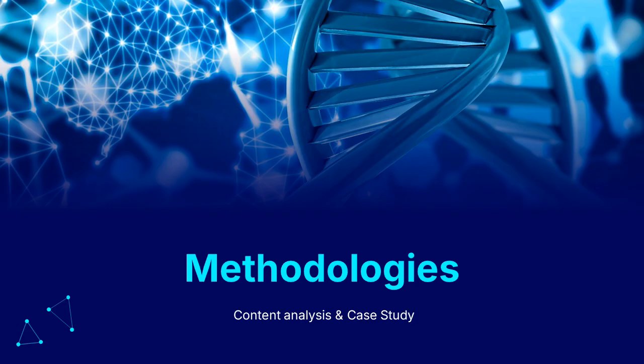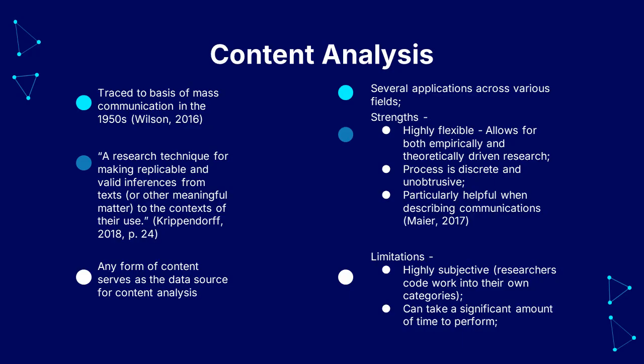Next, I'll go over two of the methodologies used in the research of FGG, which are content analysis and case studies. So, content analysis can be traced to the basis of mass communication in the 1950s with newspapers, according to Wilson. And it can be defined as a research technique for making replicable and valid inferences from texts or other meaningful matter to the context of their use. So any form of content serves as the data source for content analysis, whether it be texts, images, anything really. And there are several applications across various fields for content analysis.